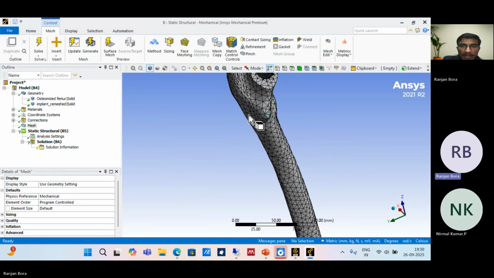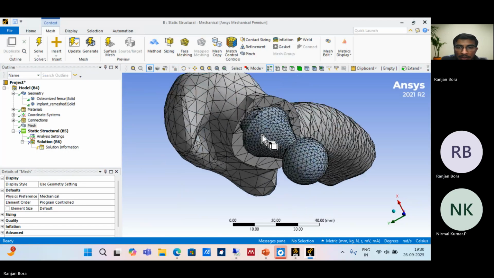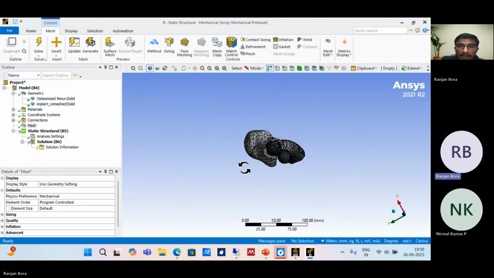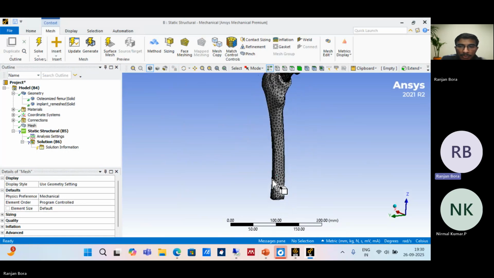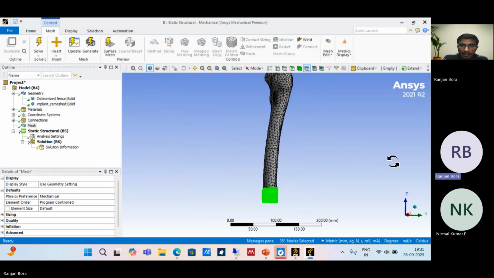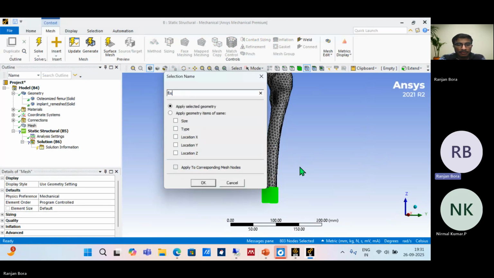Similar to our previous analysis, we'll first select some nodes from here for applying the boundary conditions. So we'll click box select, then we'll click here and select on the other side also. Then right click, create name selection, fixed boundary condition.